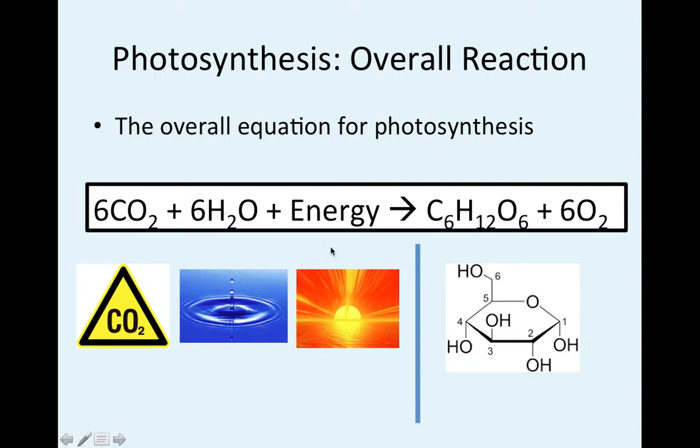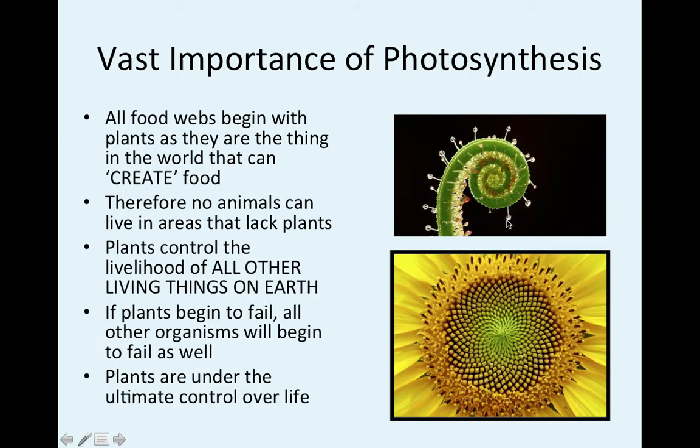Okay, so here's our general equation. We've got CO2, water, and energy. We're going to combine these all together to create something more complex. If you remember our second law of thermodynamics, it says that when you take something simple and you want to create order or something complex, you're going to need energy. That's why taking CO2 and water, we need to put in energy in order to make it organized into a structure like glucose. And then right inside this glucose molecule, a whole bunch of energy is stored. All that sun's energy is stored inside this glucose molecule, and when we burn it, we're going to release all that energy.